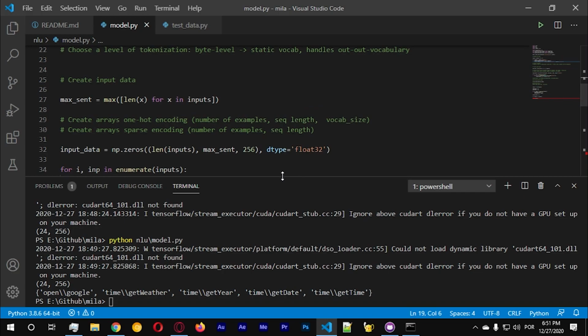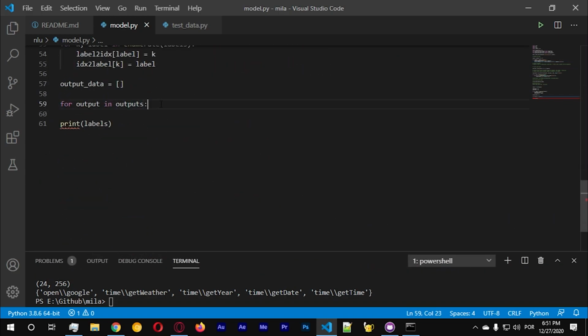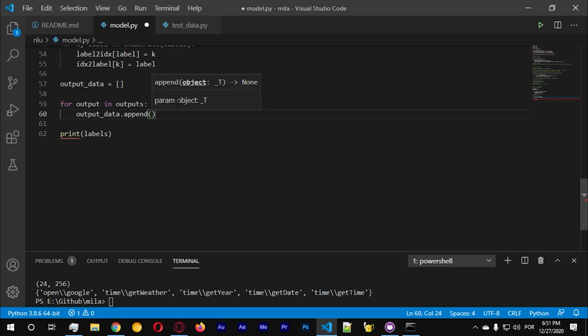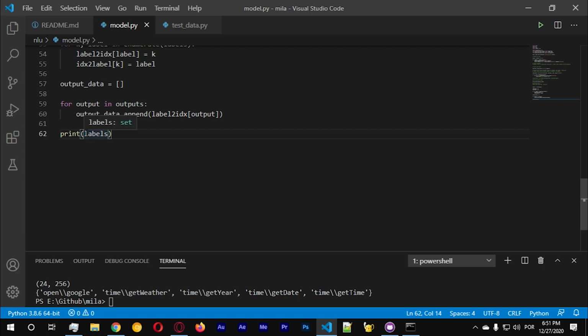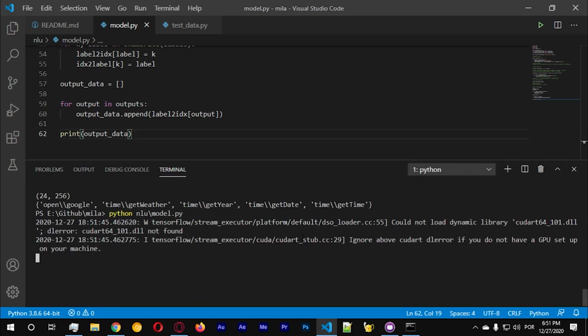Okay, so let's go ahead and add to our output data the index for each label. So to do that, we're going to do label to index output. So now we should have the output data. Let's print output data just to make sure that we've done this successfully. Now if you run this, okay, so here we go. We got 1 1 2 2 4 4 0 0 and 3.